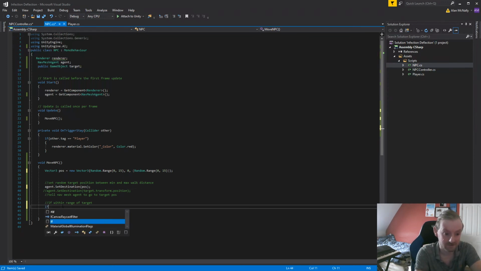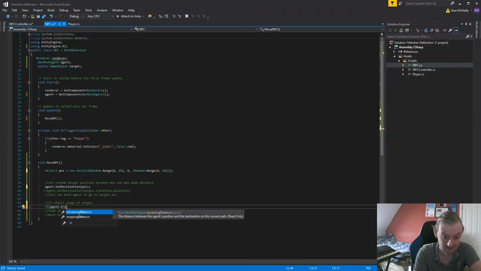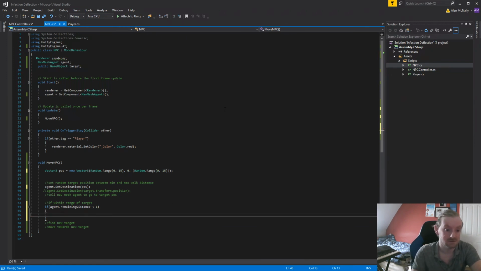So if agent dot, is there a distance? Remaining distance. The distance between the agent's position and the destination on the current path is less than 1. I'd love to just do agent.SetDestination pause again, because it should be a new random one, right? Or is that wrong? Am I being stupid? Does anybody know? Comment below if you know and let me know. I'm confused. I'm confuzzled.